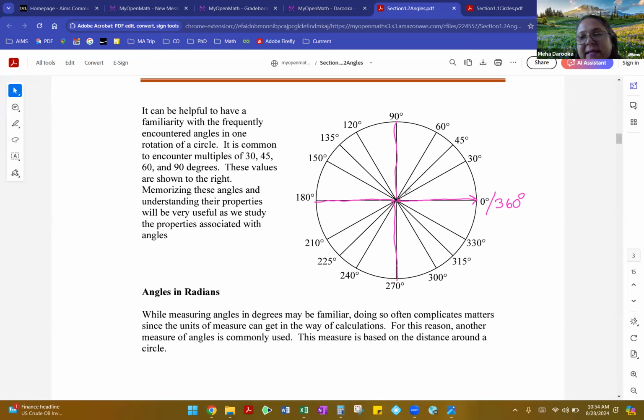And then when we break the 90 into 3 parts, that's when you get the 30 and the 60 degree, which would be the same if we broke this section here into 3 equal parts. That's where you would get the 120 and the 150 from. Same thing here, 210 and 240, 300 and 330. They're all those breakups of the 30-degree angle in that quadrant. And then, of course, half of 90 is going to be 45. Between 90 and 180, the half is going to be 135, 225 in quadrant 3, and 315 in quadrant 4.